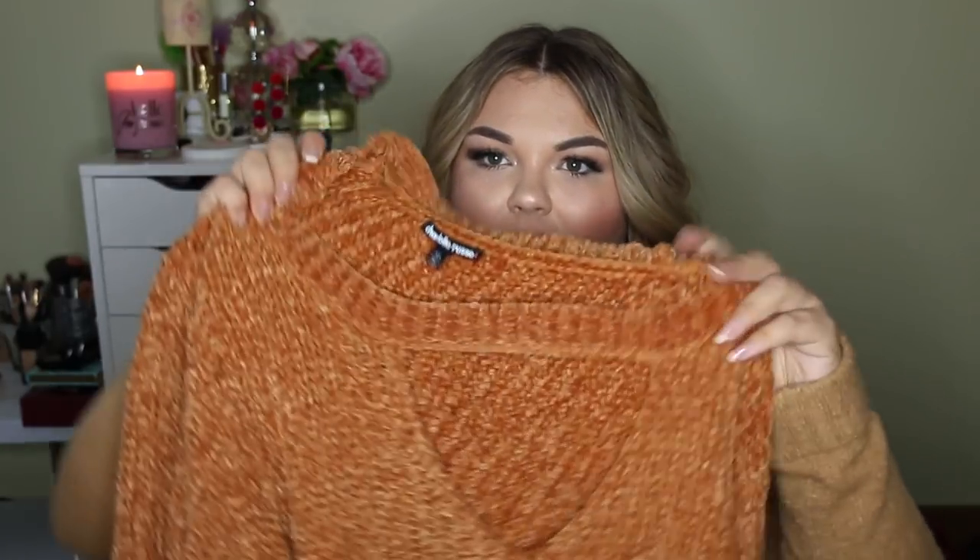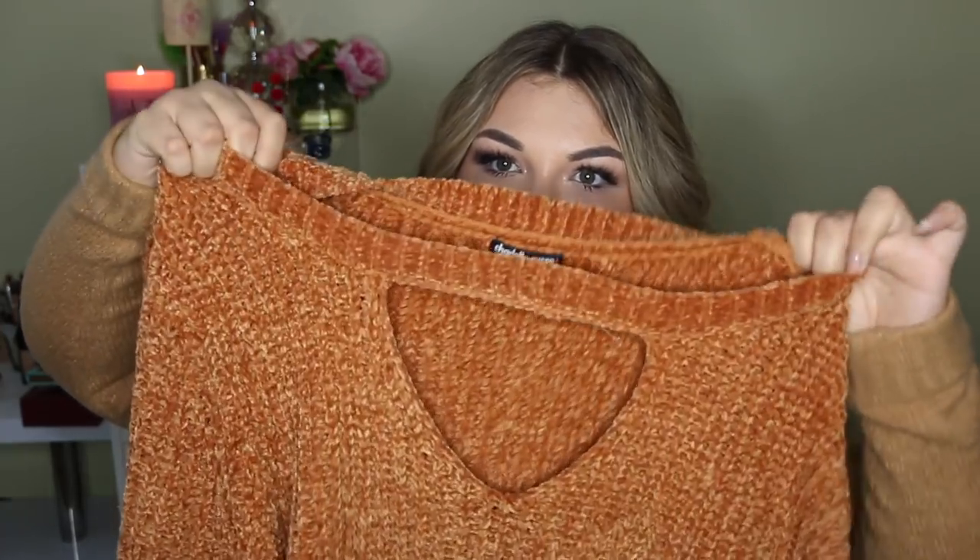I also picked up this one from Charlotte Roos — I think I wore it in a video already or on Instagram. This has got to be the softest material ever. It feels like a blanket. I sized up and got a 3X in this as well. It's nice and cozy. It has this cute little cutout in the front of the neck. I love this color as well for fall — you can't go wrong with burnt oranges and rust and caramel and mustard. I love all of those colors for this time of year. That sweater is so comfortable.